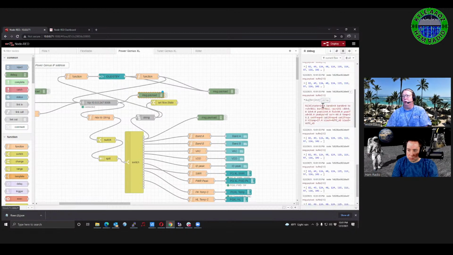If you click raw and I go to string, it'll convert it to string, and this one's actually coming out of the amplifier. I think it's every 0.2 of a second or something like that. It's pretty quick, sending the information out. And if you notice, the forward power equals 30.